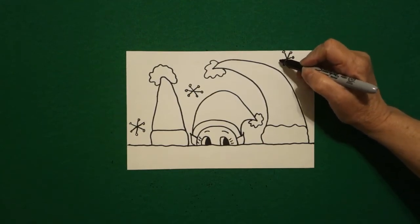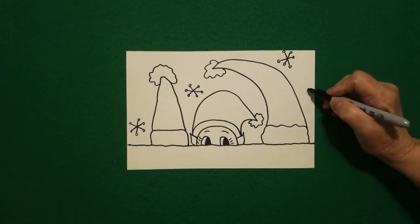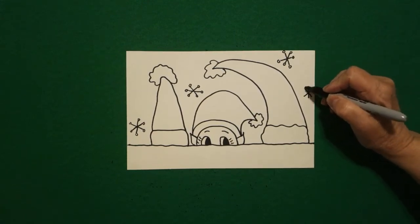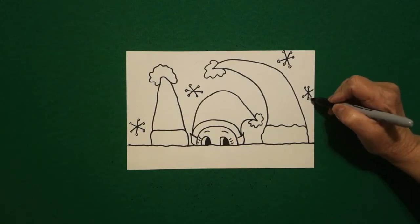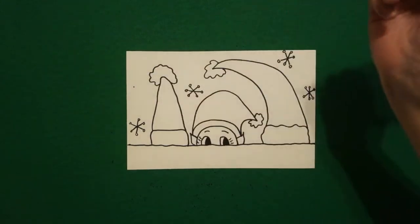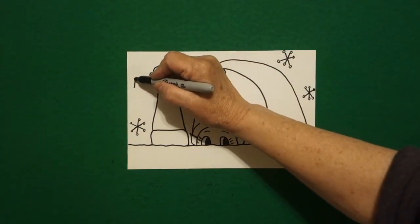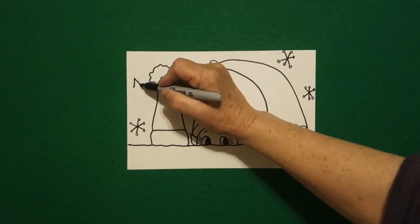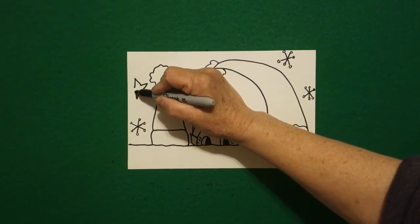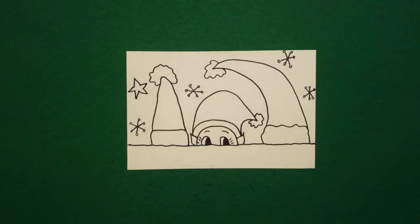All the way down and around. One more if you have room. 1, 2, 3 straight lines, baby circles at the end of each. Now come back and put a dot way over here on the left, and we're going to draw up, straight line down, out, in, out, in, out, in, out, in, connect.